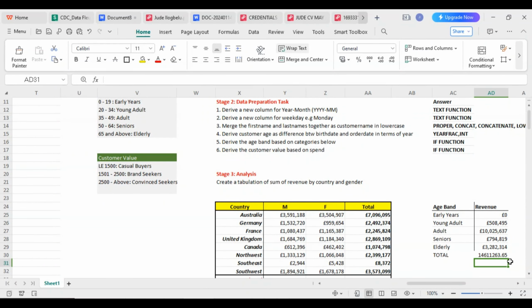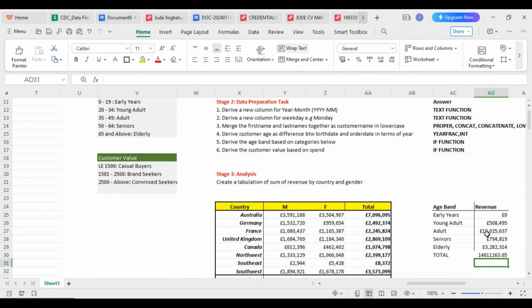This value, something is missing. Something is missing. Young adults 508,494 point.